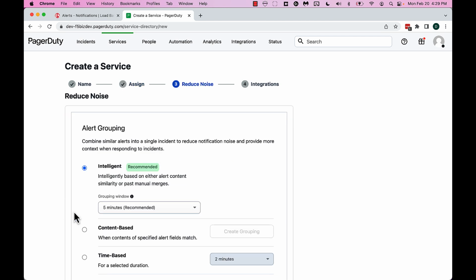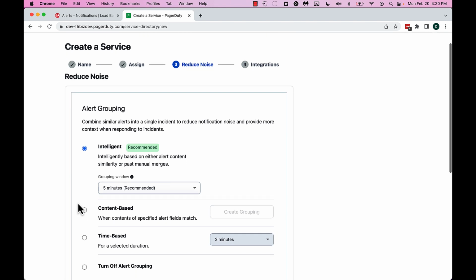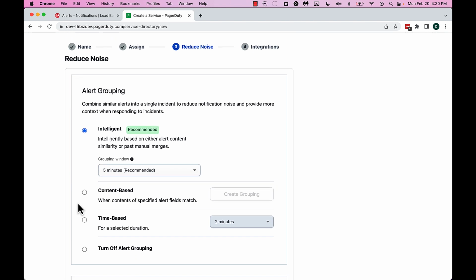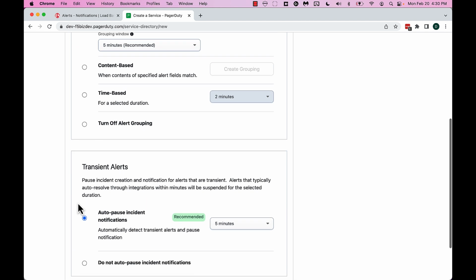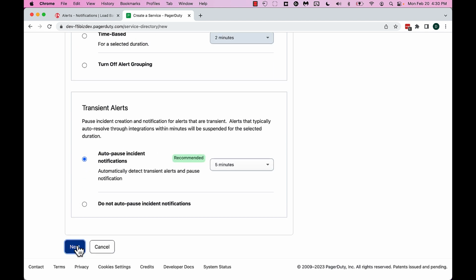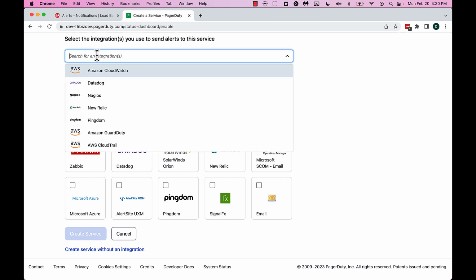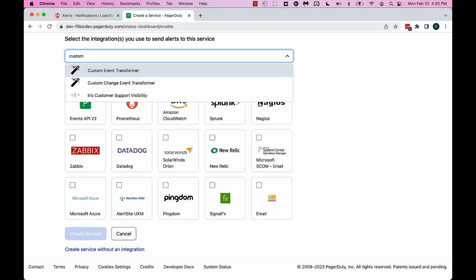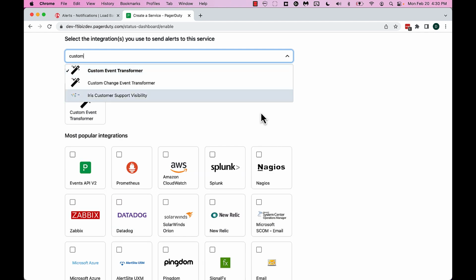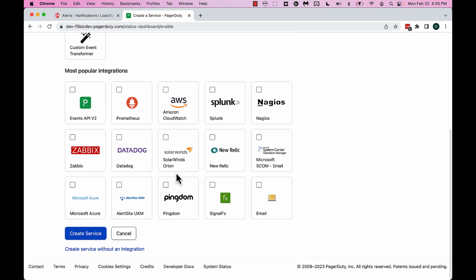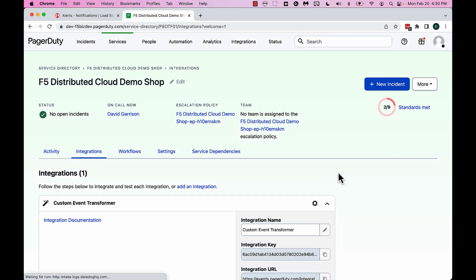I'll accept the defaults for alert group and transient alerts and select Next to continue. I'll assign a custom event transformer to the service in PagerDuty and then select Create Service to complete the process. I'll need to use the integration key and the integration URL to configure the alert receiver in Distributed Cloud.